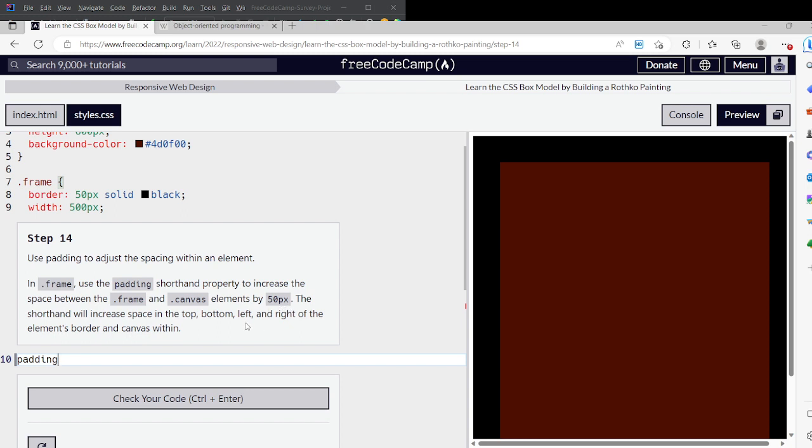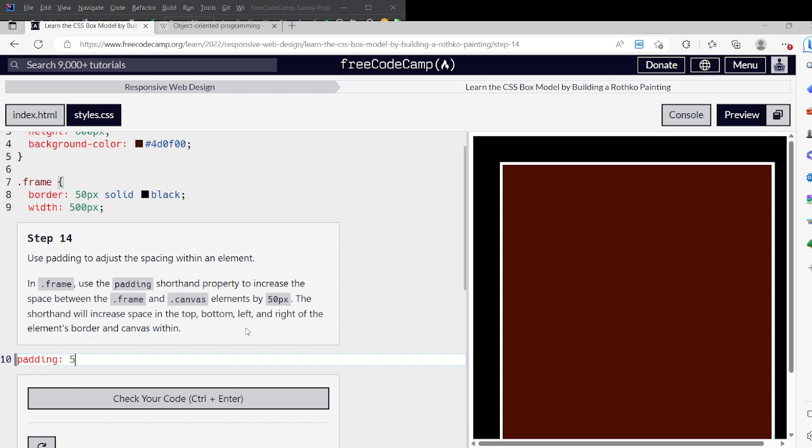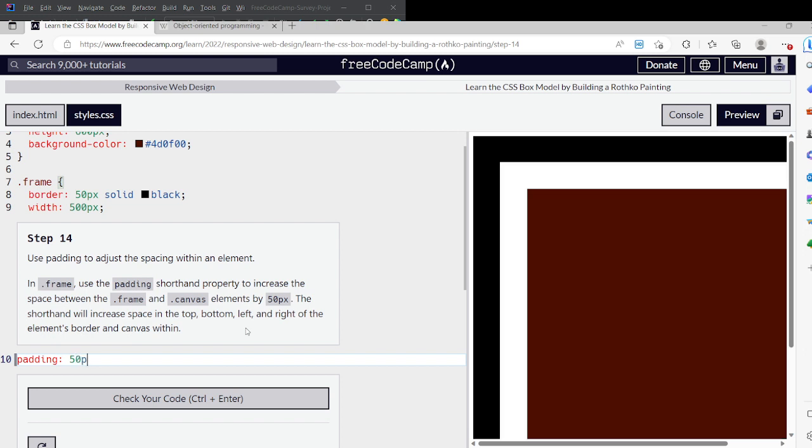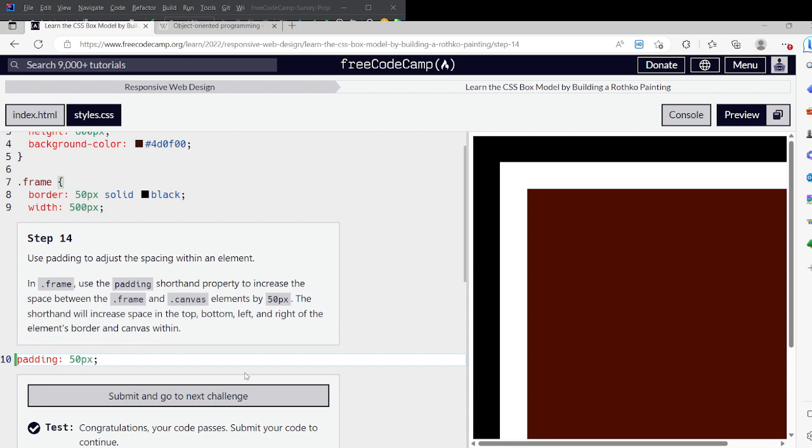The shorthand will increase the space in the top, bottom, left, and right between the borders and the canvas within. Alright, so I'll try it. I think that would just mean I would need to make it 50 px because it's the same for the top, bottom, left, and right. That's my understanding. Okay, looks like that understanding is correct.